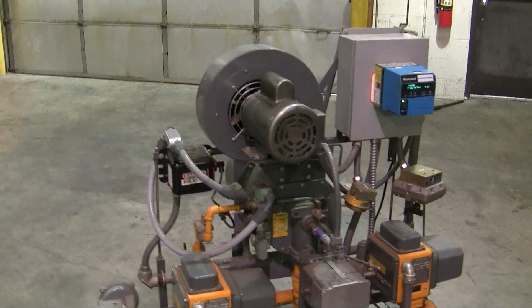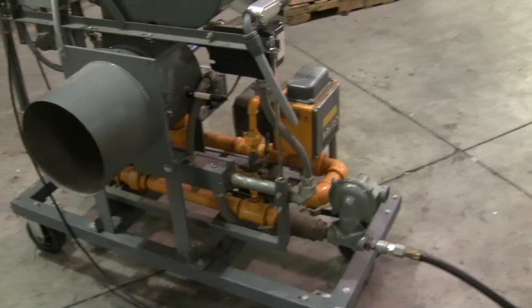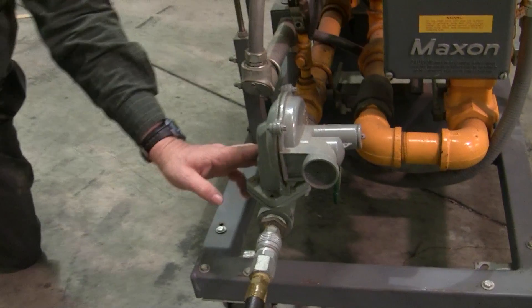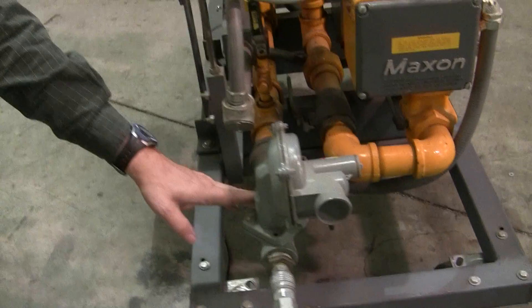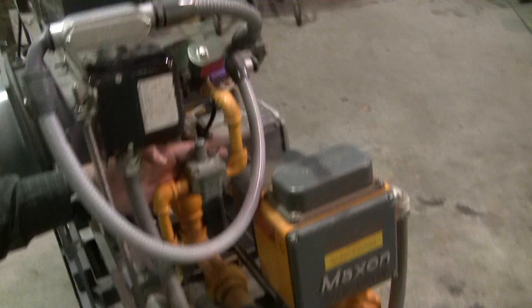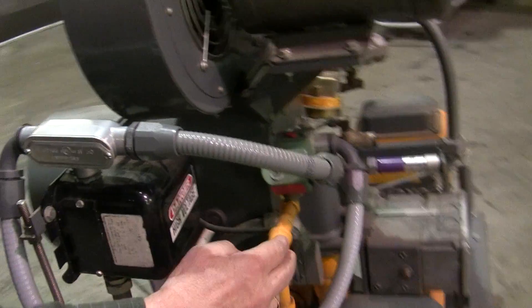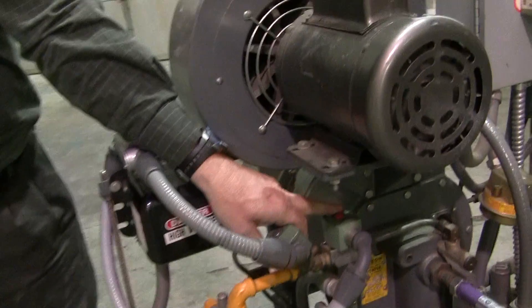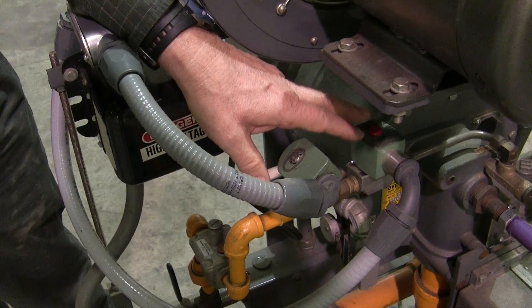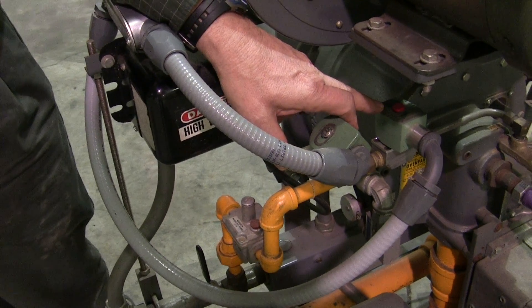Let's start with the first regulator. In this burner, most plants are going to have relatively high pressure gas. This one does have five pounds coming to a vented relief regulator. It's going to take the five pounds down to somewhere around 14 inches. That 14 inches of gas goes to the pilot regulator. On the pilot gas train going into the burner, there are actually two valves in series. The reason for two valves is if one valve leaks a little bit, the other one catches the leak — so we don't fill up a combustion air chamber and light it off and have a burner room disturbance.